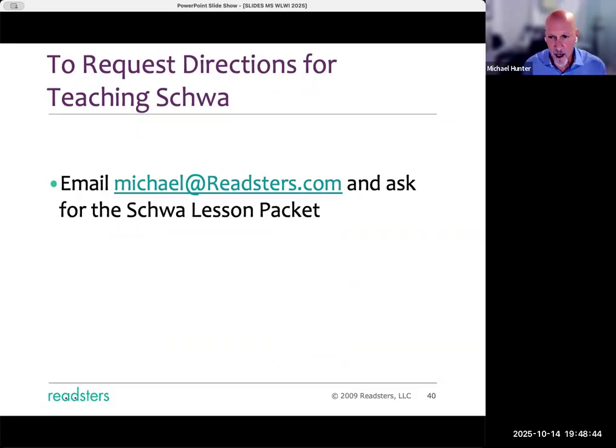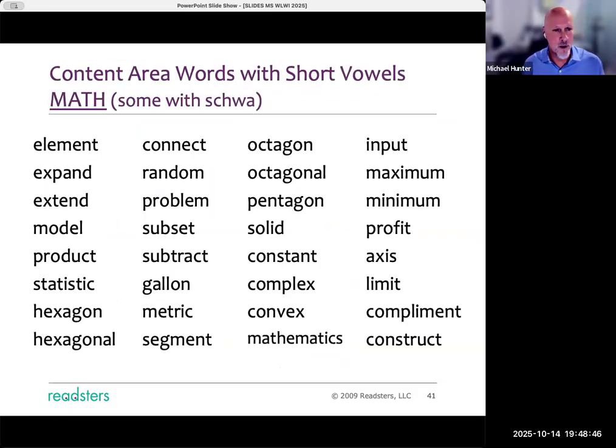Once students are tuned into the schwa sound, oh, this is where you were going to do these. I forget. Go ahead. Sorry, I was just running away with it. No, go ahead. I thought you were doing it.